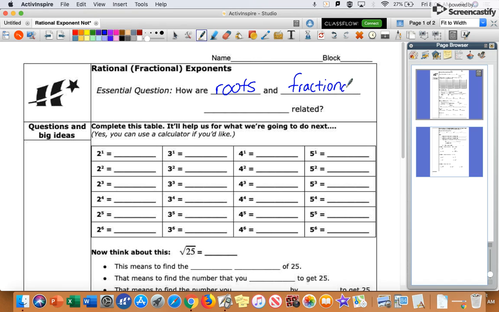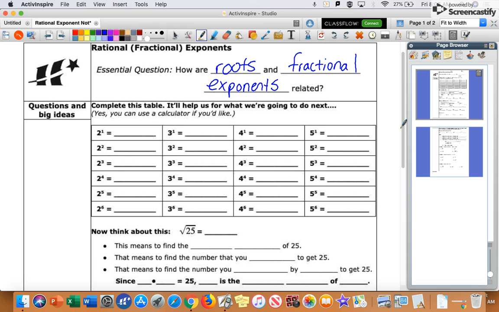So the next couple class periods, we're going to be talking about fractional exponents and how they're related to different types of roots. So our essential question is, how are roots and fractional exponents related? So first off, I want you to be thinking about what each one of these numbers down below raised to a first or second or third all the way up to a sixth power would be. Now, if you happen to have your iPad calculator or a calculator close by, that would be maybe helpful today. But we're just going to walk through each one of these.